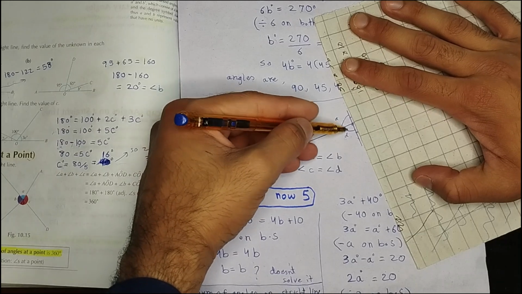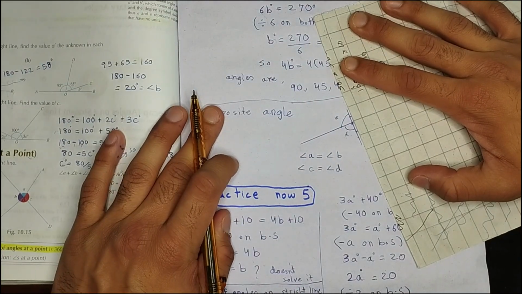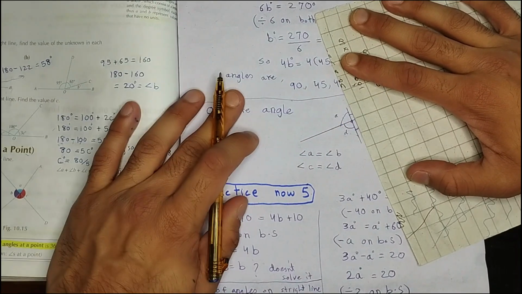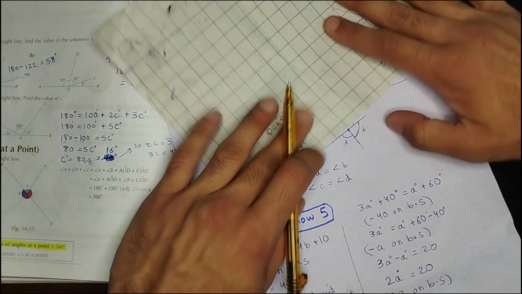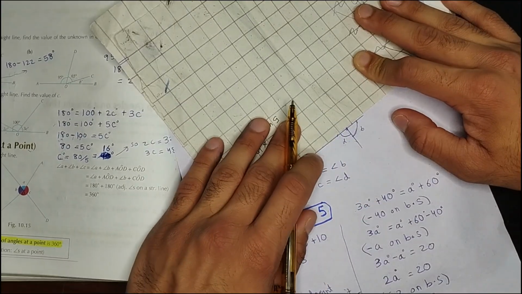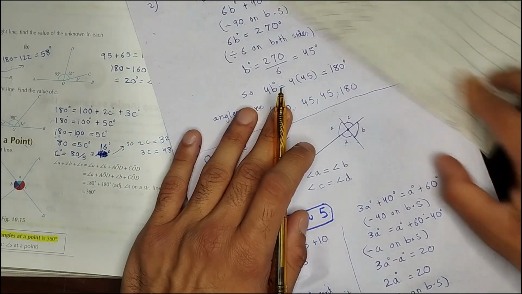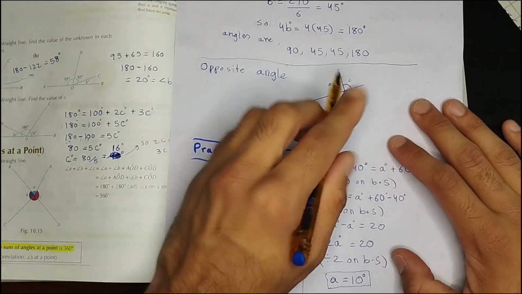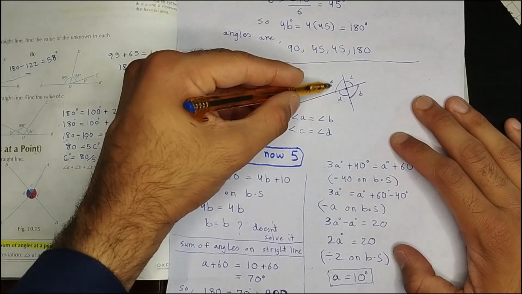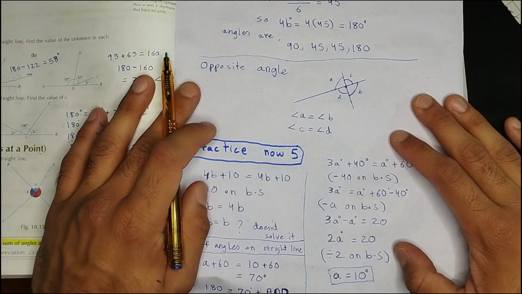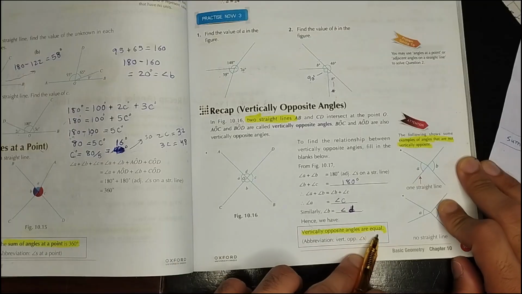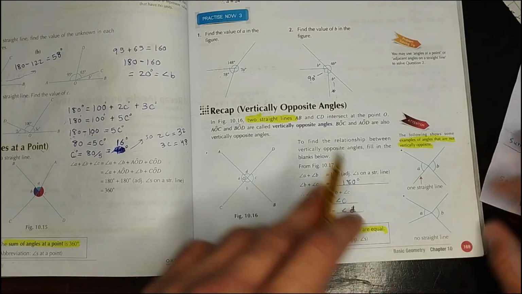That means A plus D is also going to be 180 because they're on a straight line. Okay, I can also do this. We have B and D, they're also on a straight line, then that means their sum is also going to be 180. So we know a lot of things here. Now we are able to tell that A and B are the same, and C and D are the same because they are vertically opposite angles, and the rule says that vertically opposite angles are always equal.